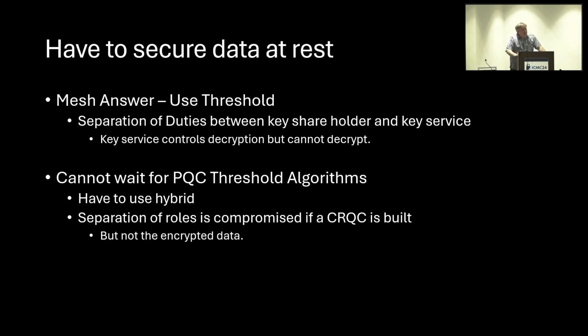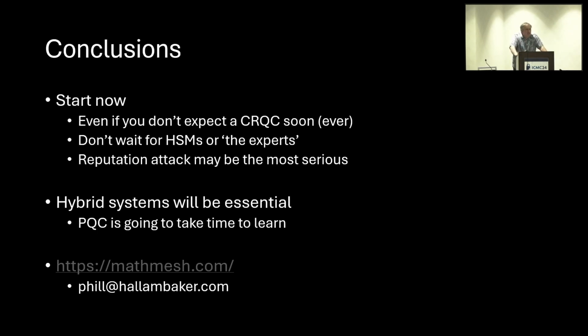So the question then is, what happens if somebody builds a post-quantum computer? You can set it up so that if somebody's got a quantum attack, yes, if they compromise the key server, then it's going to be game over. But maybe we can use HSMs to make that an improbable attack. But you can design it so that only the separation of roles thing falls if the CRQC is built.